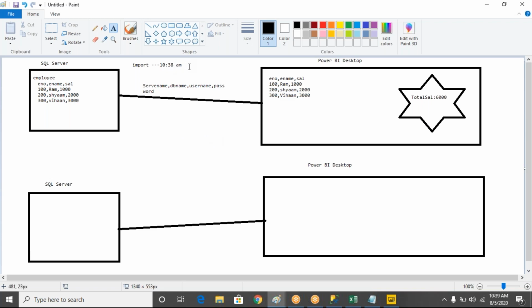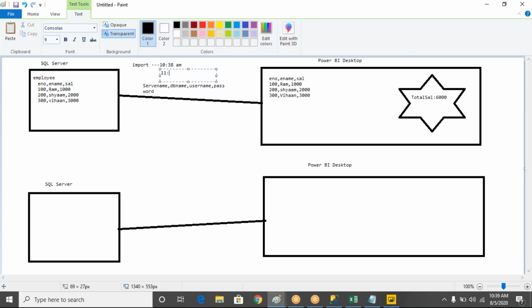After 1 hour, or 30 minutes, or 5 minutes, at 11:15 a.m., one more employee is added in the data source: 400 Kirti, 4,000.